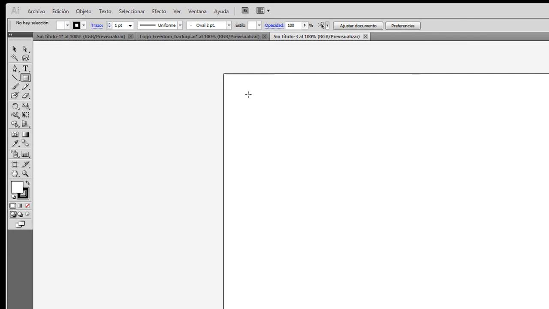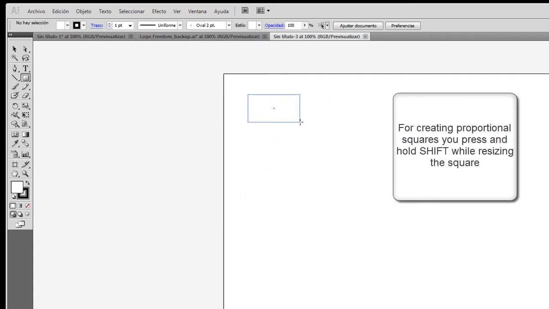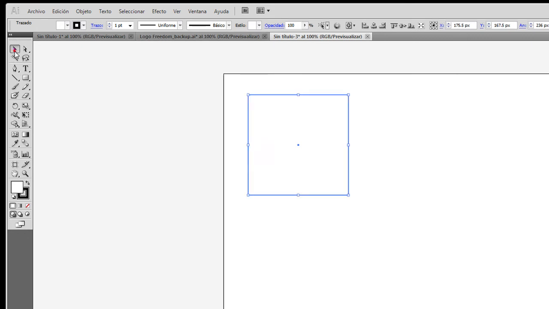I'm gonna draw my first square here. If I just draw it like this, I can do a rectangle or a square. If we wanna do a proportional square, we press and hold the Shift key, and now we have a proportional square. So I just do it, and here I have my square.